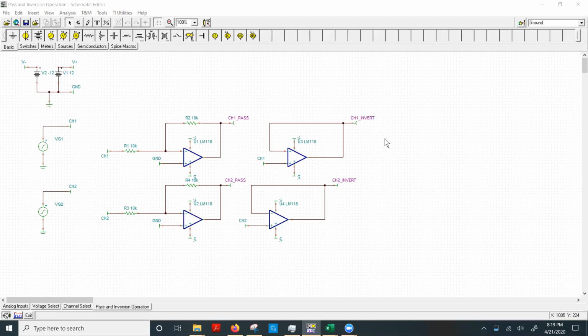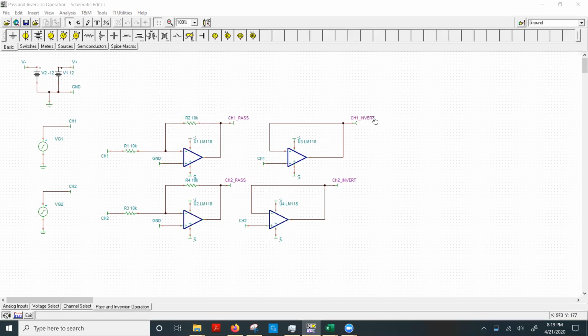So this circuit right here performs a very simple operation. It either lets the signal pass through normally, or it will invert the signal at the output. Now, it looks a little backwards at first because it looks like this is an inverting amplifier with a gain of 1 because these resistors have the same value. But the pass-through has this inverting buffer right here. And the reason why the pass-through has the inverting buffer is because at the very end of our system, the signal gets inverted another time. So that inversion will cancel with this inversion, and so then it will come out normal.